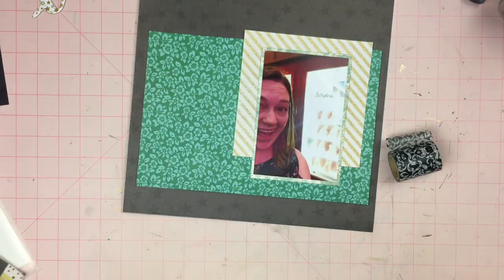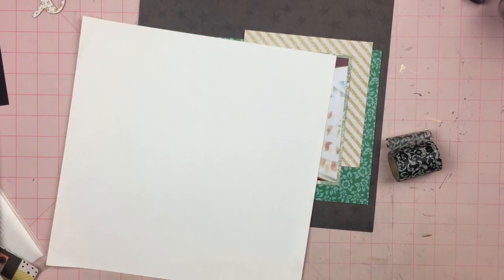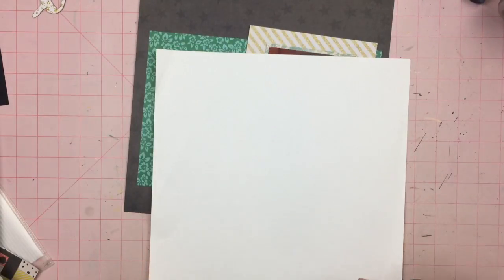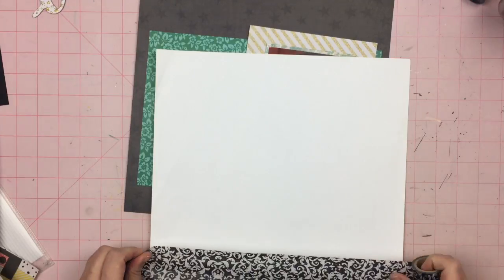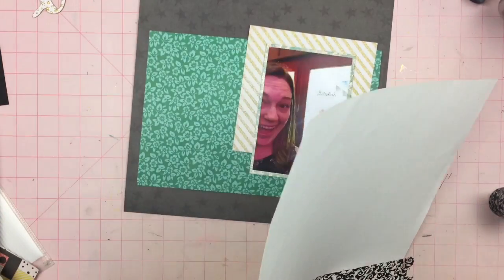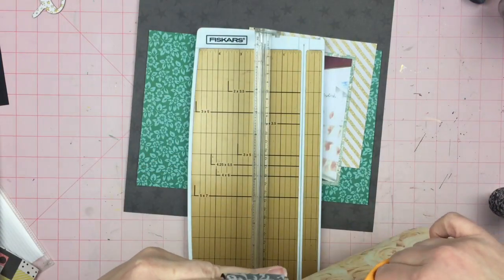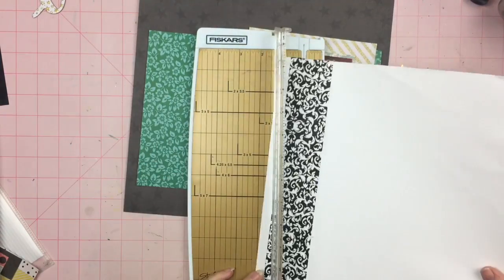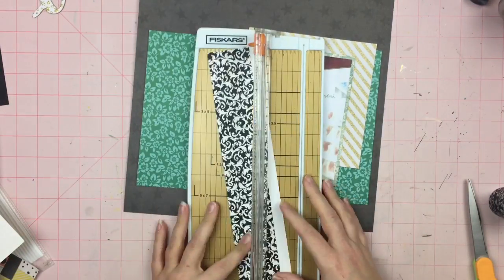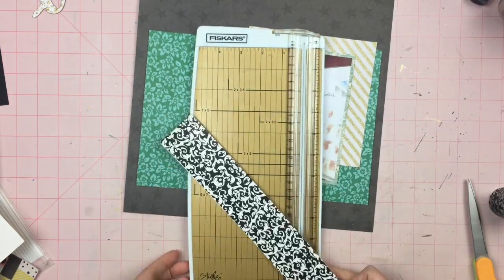So I have this huge washi tape from Michaels. It's from the Recollections collection, and I really like it. It's really transparent though. So what I have here is a sheet of 12 by 12 paper that is not really my favorite, and I use it as white layers, or I also use it in this way to place some washi tape down so that I can use the washi tape and you won't see right on through it. So I'm going to go ahead here and trim this down. And I just go ahead and do that on both sides so that I have this straight block of washi tape.